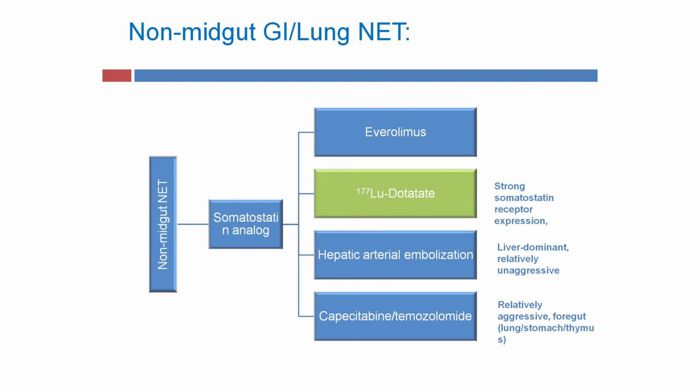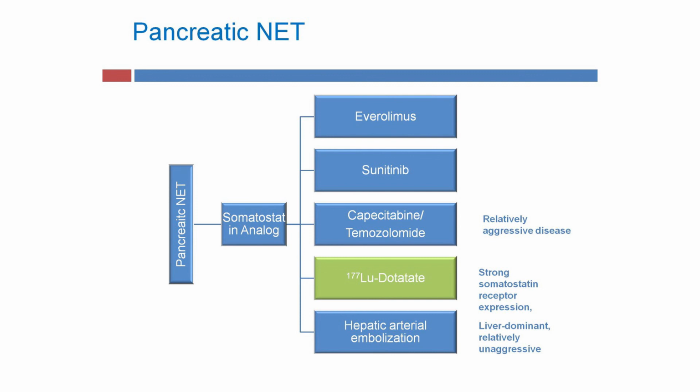Those of you paying close attention know that's RADIANT-3 and RADIANT-4 are underpinning the everolimus data, the PRRT data, chemotherapy sneaking in there. And if you have a pancreatic neuroendocrine tumour, again, chemotherapy, everolimus, sunitinib. I can give capecitabine. I have recently been allowed to give temozolomide by the government for this disease. Almost everything up there is largely out of my hands, and hopefully we'll hear an update later that we may have another tool in our box.